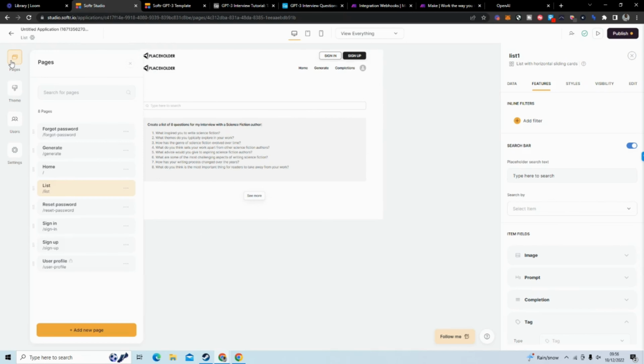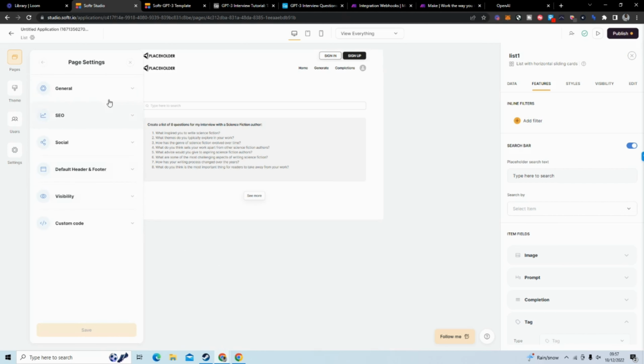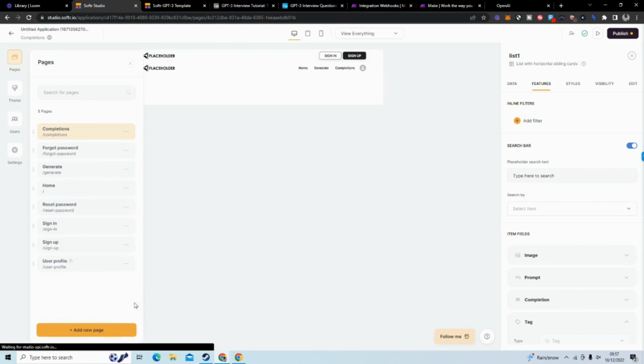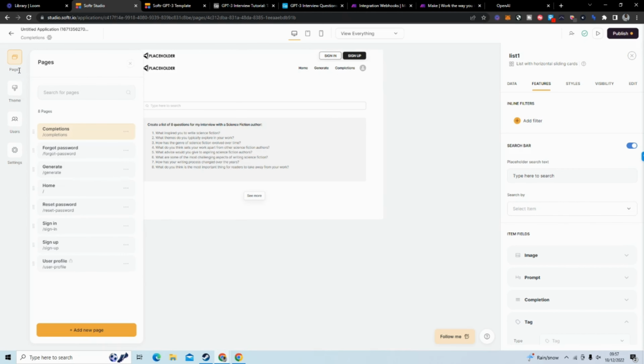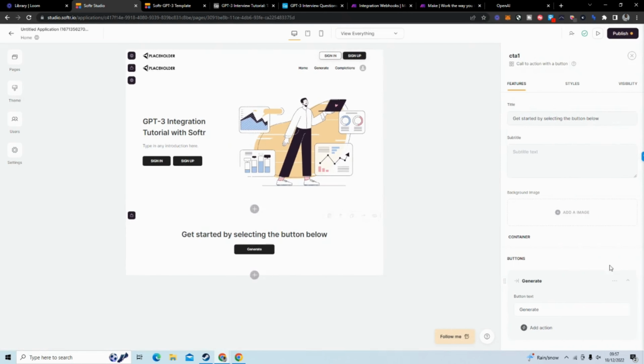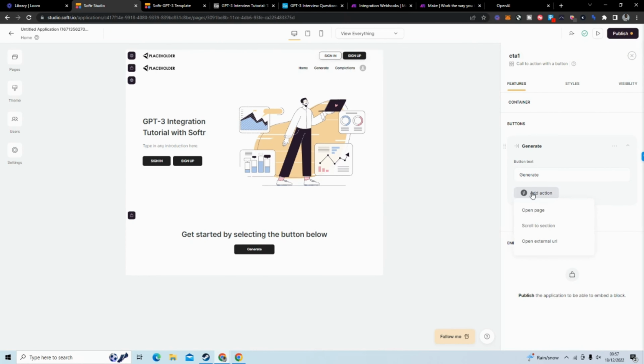So just to review what we have, the last thing we want to do is to change the page name from list to completions. And we want to double check that all the links are in order. So if we go home, we don't have this link to generate.